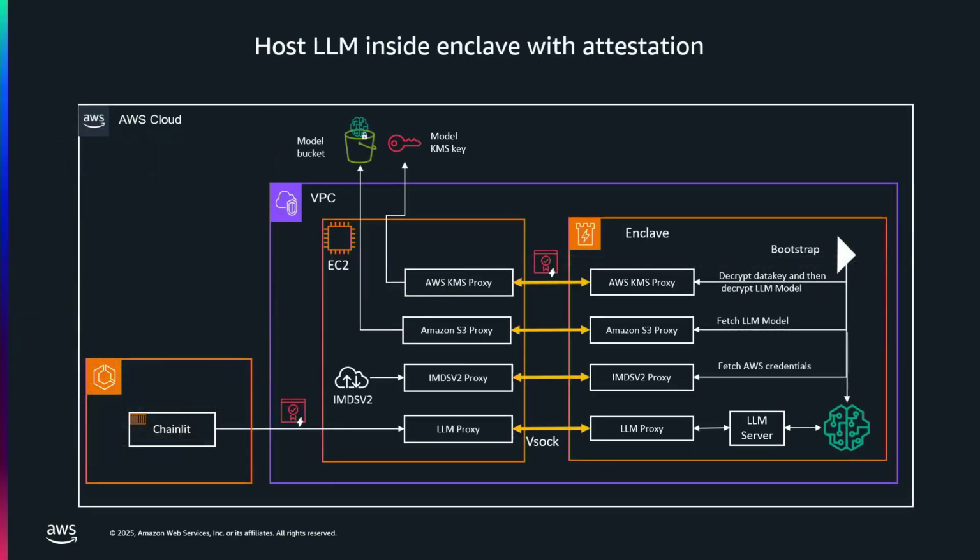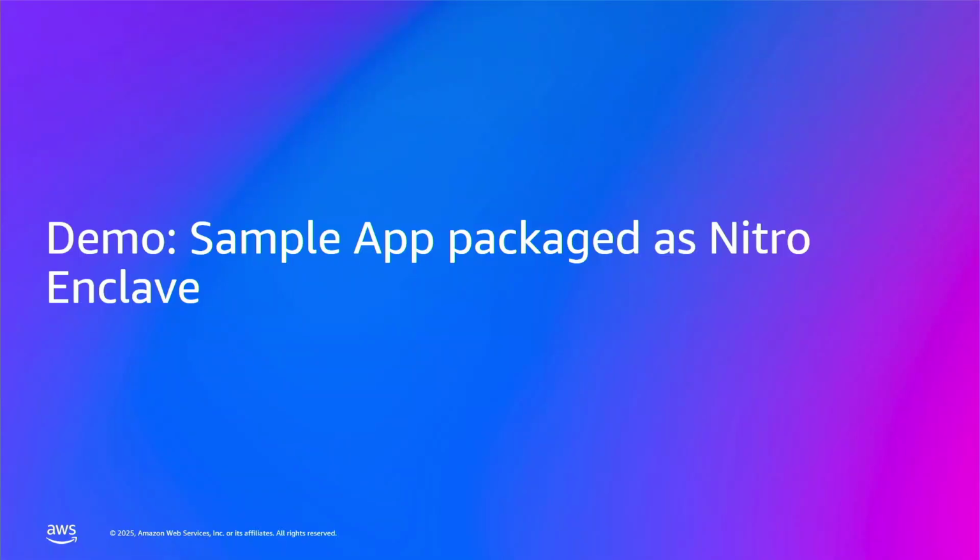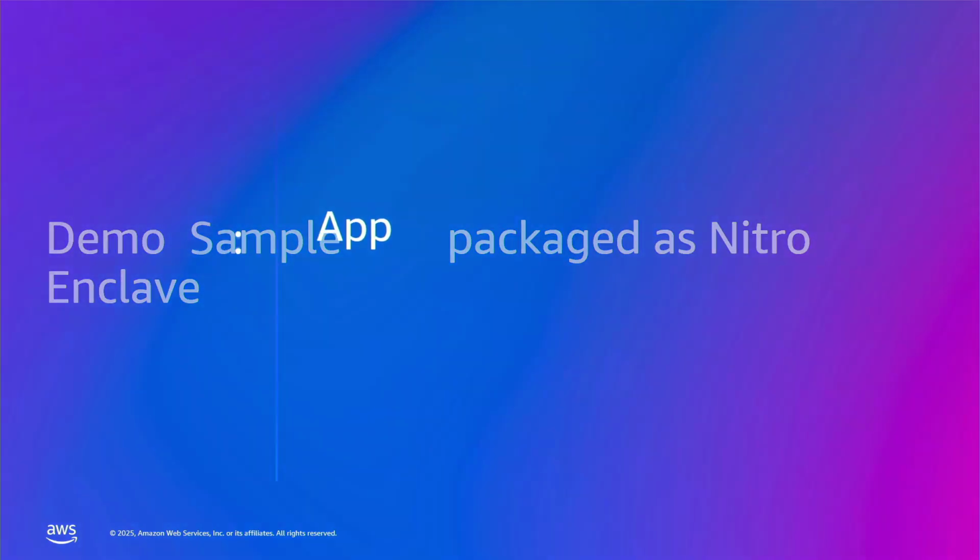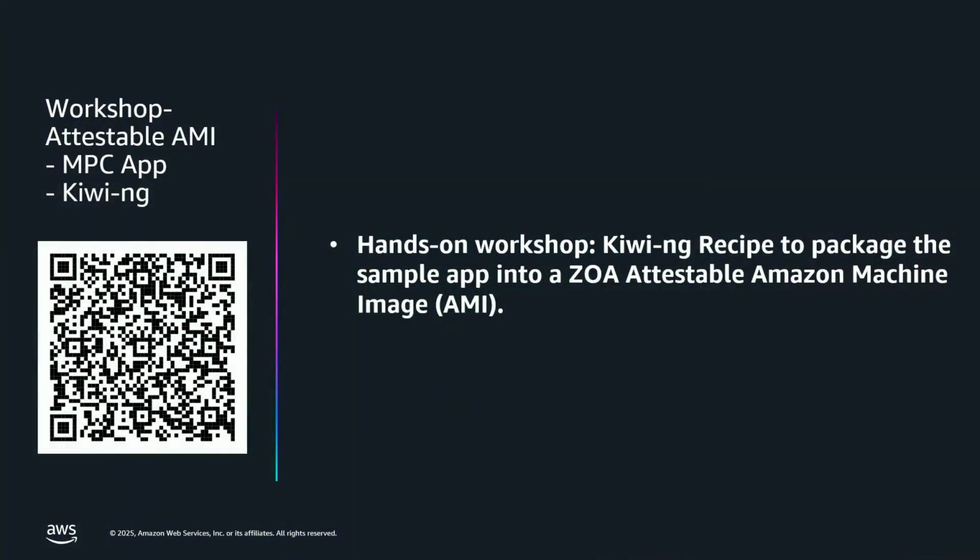And then finally, I have the enclaves solution, which is this QR code. So enclaves has been there for a while. This is a QR code that will lead you to a hands-on workshop that shows you how to serve LLM model weights using enclaves. So that's the end of my demo. Amazing. With that, we have learned how to do confidential computing in an EC2 environment with slightly different mechanisms.